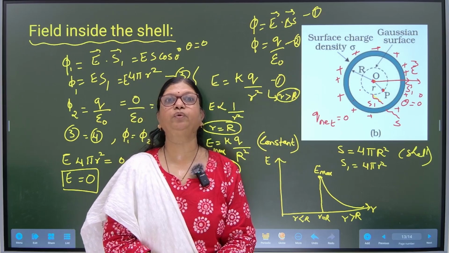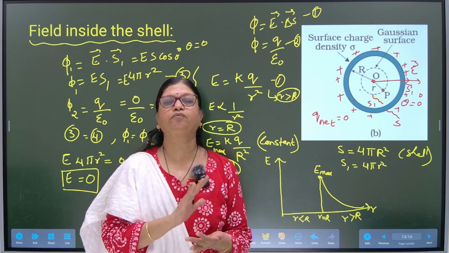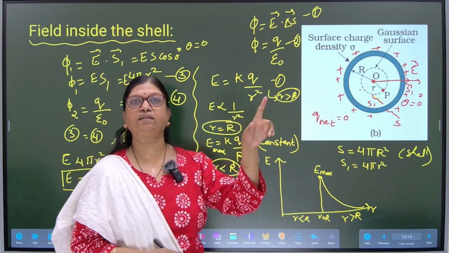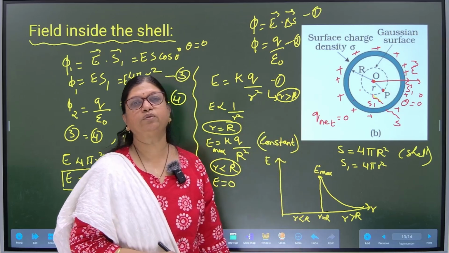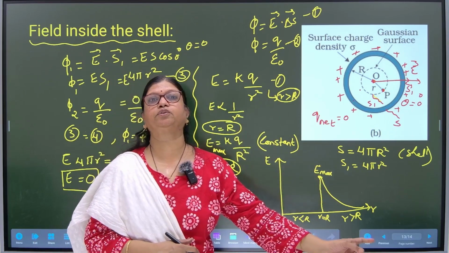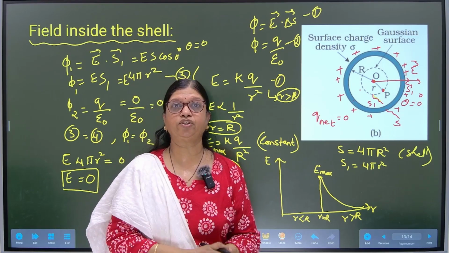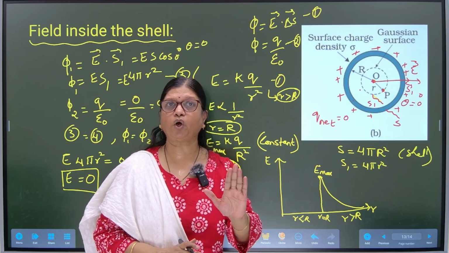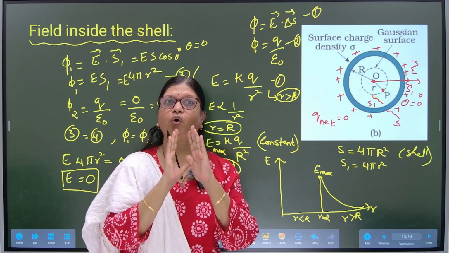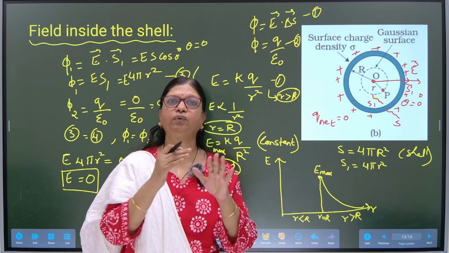Okay. So I hope I am clear with the whole topic of finding the electric field at a point for a thin spherical shell, in which we considered all three cases, R greater than R, equal to R, less than R, and found the equations. Other than these three equations there are other equations, remember them also, and we have drawn the graph also. Clear? I hope you have understood this section very clearly. In the next video, for different topics, I shall do the numericals. For a few topics, what kind of numericals can be done for this particular concept, that video I have already shared with you. Now for the rest of the topics which are left out, we shall do the numericals with the concept.